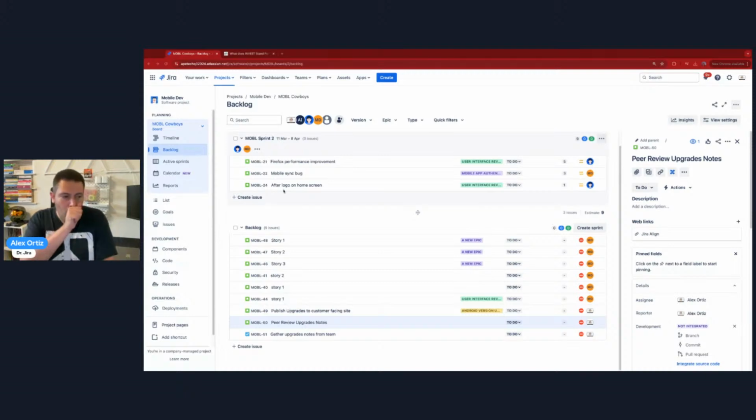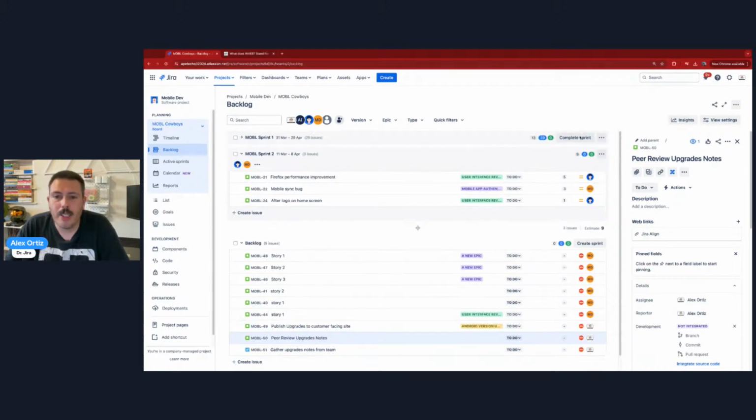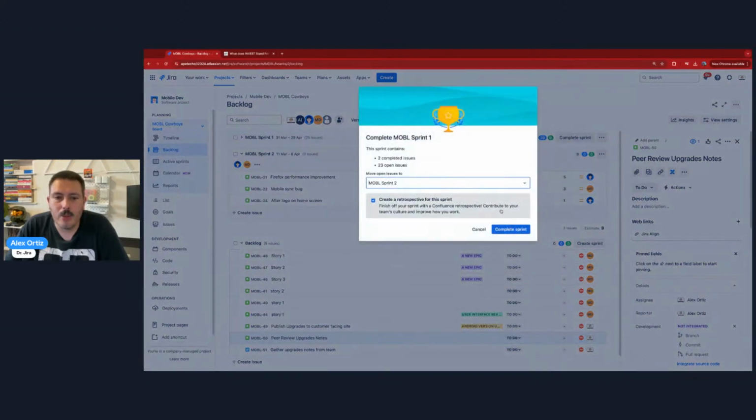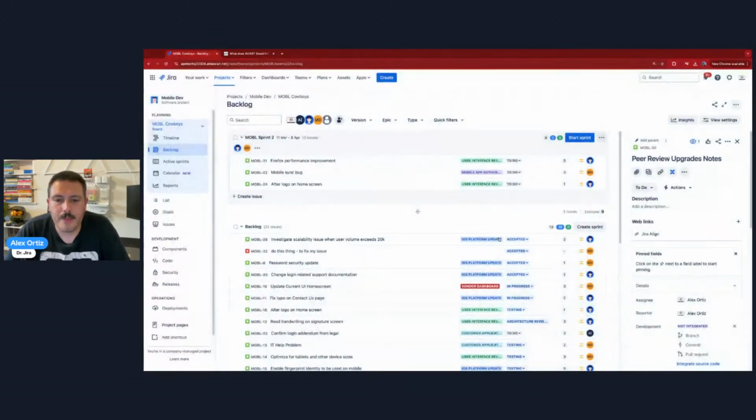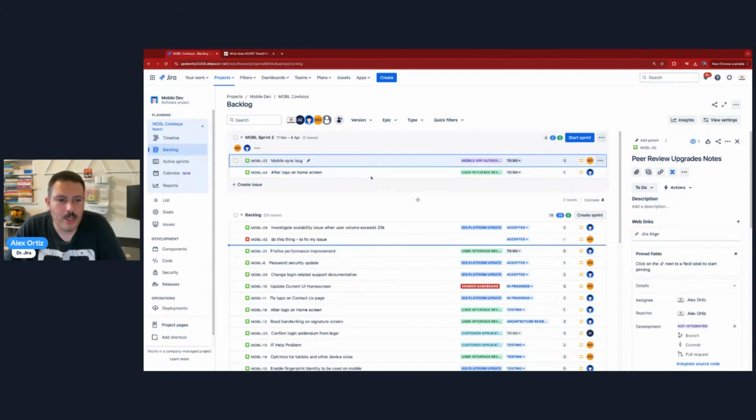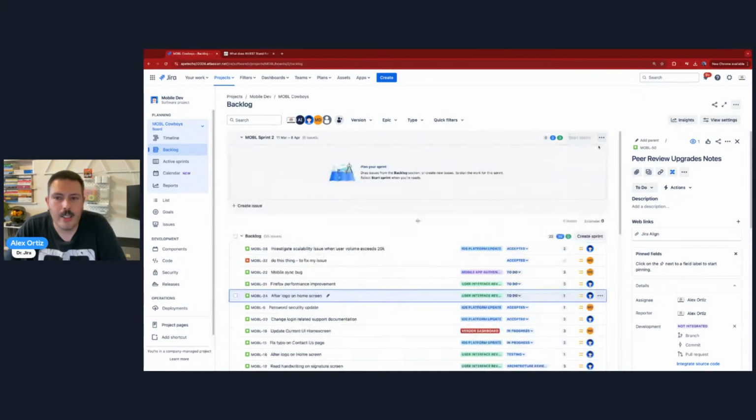All right. So we have the stories, we have the issue types, we have everything. At this point, you should have a backlog with stuff in it. And so I'm just going to complete my sprint here because we're going to jump into how do you plan a sprint. Okay. And let's see if Jira wants to be nice to me. It does not. It did not do what I told it to do. So let's move this manually, and we're going to start with the basics. So let me delete the sprint for now.